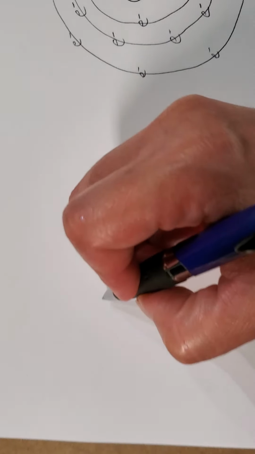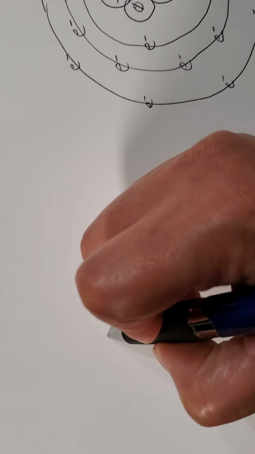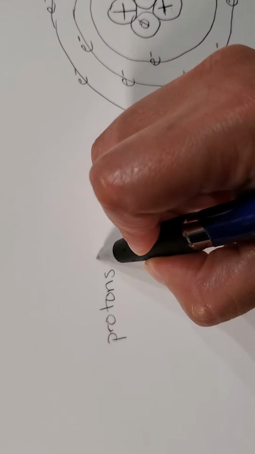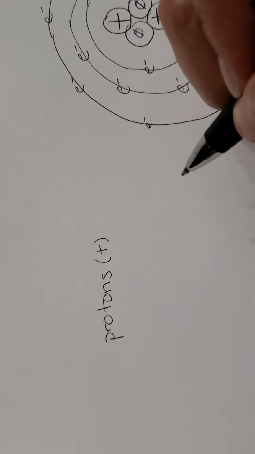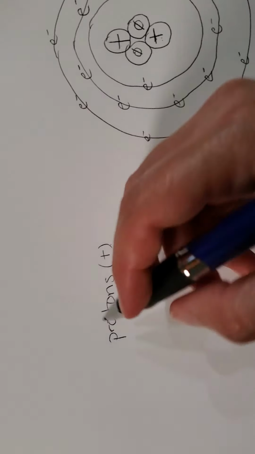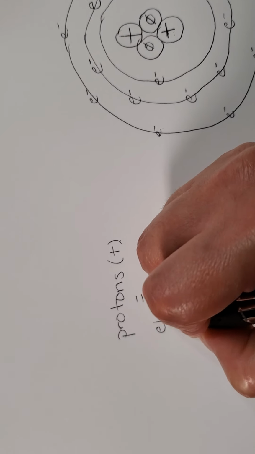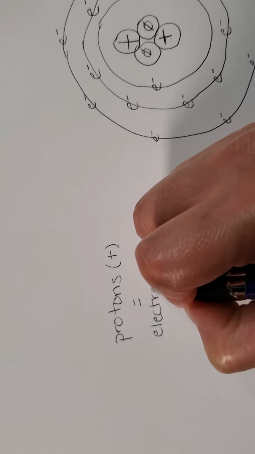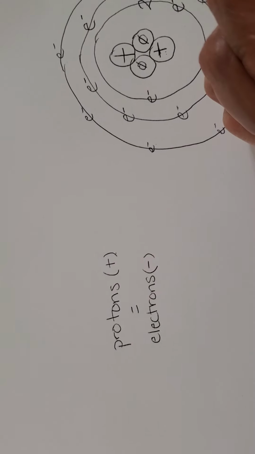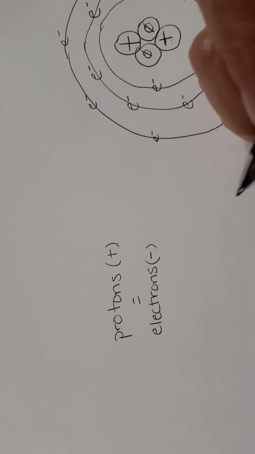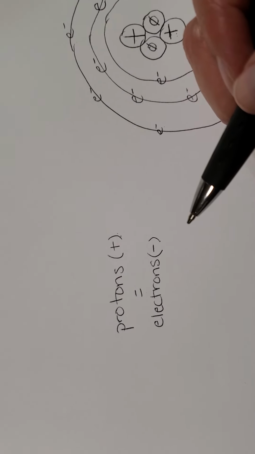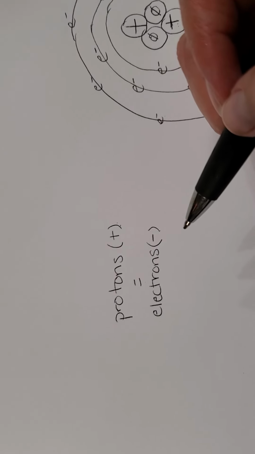When we study 8th grade atoms, our protons are positively charged. Well, for each proton we have, we're going to also have a negatively charged electron. So because of that, in a perfect world, our protons and our electrons are going to be equal to each other. Okay, so if we have 2 protons, we'll have 2 electrons, because that's what the equal sign means. They are equal. It's the same number.